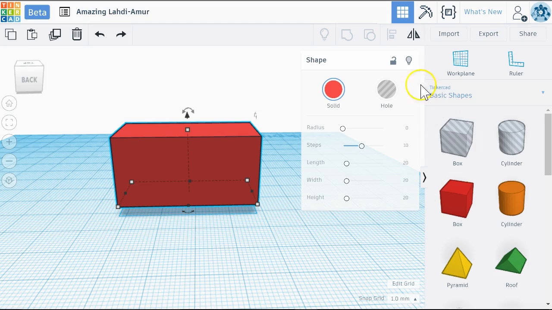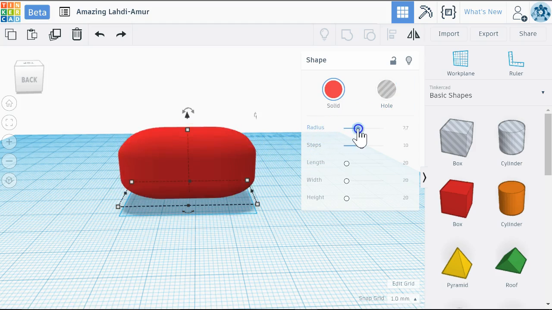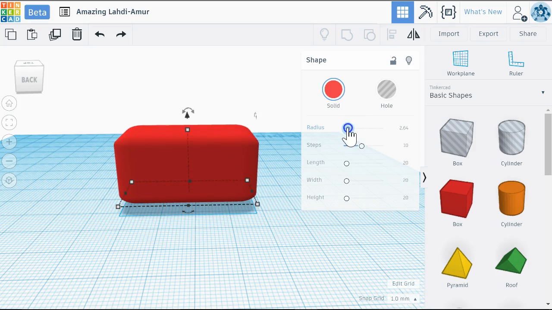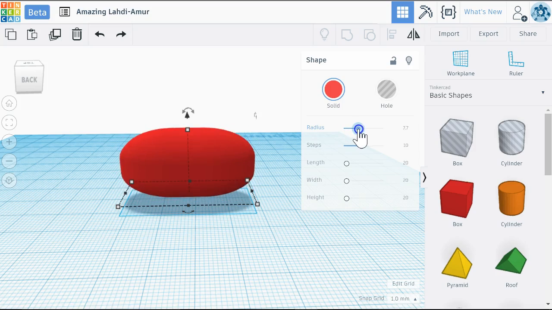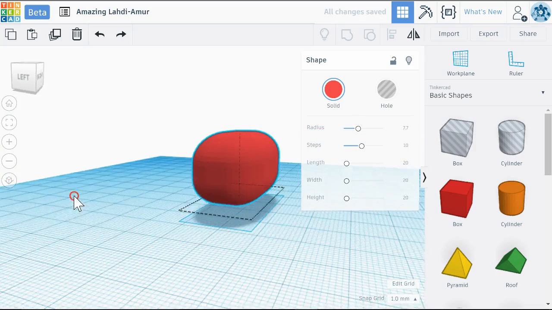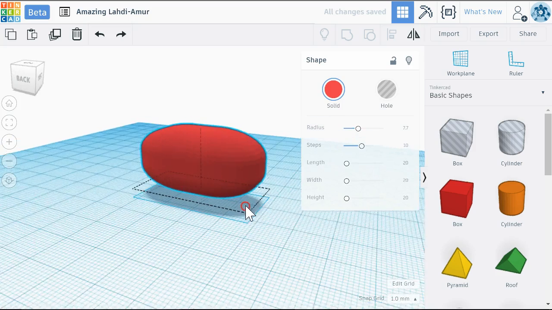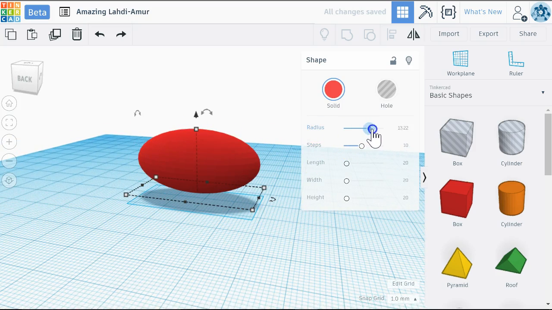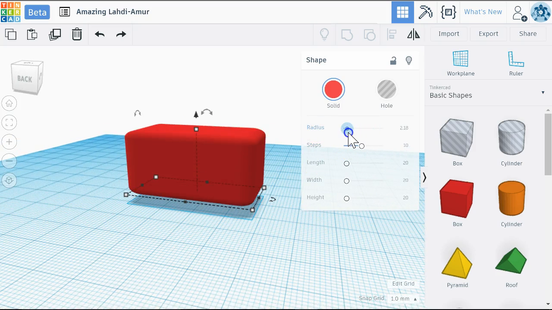Finally, I want you to look at, when we click on this object, we see the shape and we know about the hole in the solid here. There's some cool little features here, and so if we look at radius, what that does is that smooths my edges out, and basically it's going from the inside, from the radius out. So if I wanted to make that look more something like that, I can actually change my radius around there. So almost all the way down to a sphere there.